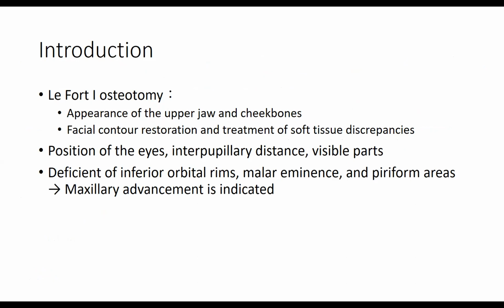cheekbones. It also assists in facial contour restoration and treatment of soft tissue discrepancies. In the orbital region, the position of the eyes, the interpupillary distance, and their visible parts are influenced by the relationship between the maxilla and the mandible, as well as by aging. On the other hand, if inferior orbital rims, malar eminence, and piriform areas are deficient, maxillary advancement is indicated.